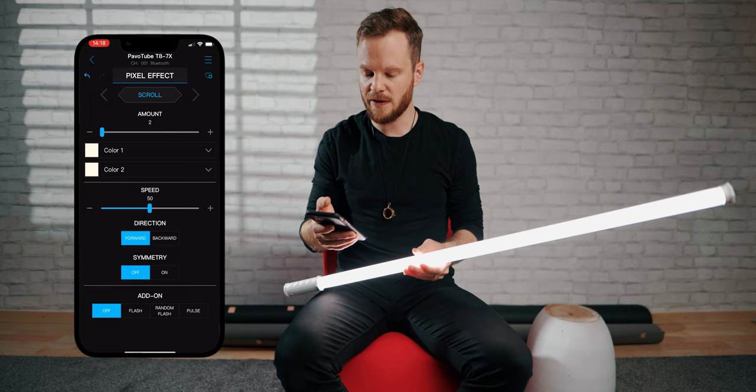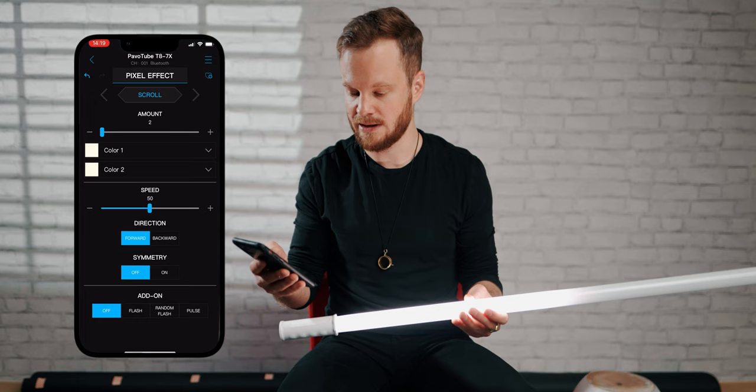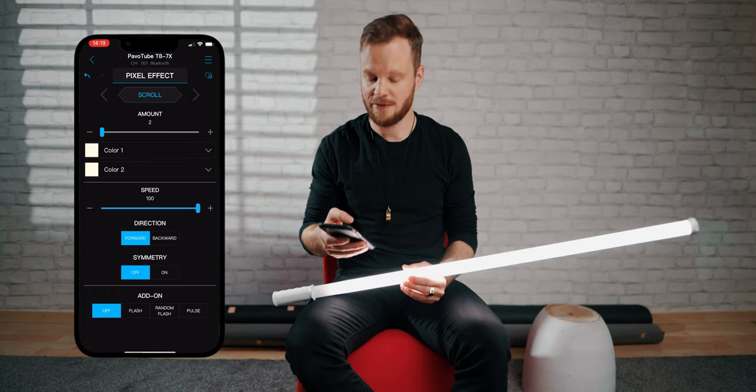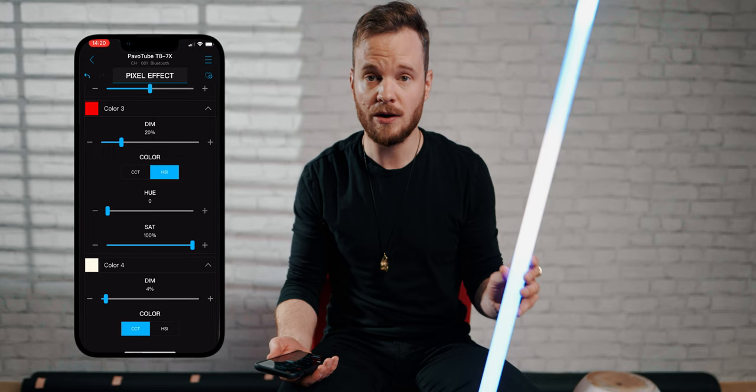Inside of the pixel effect, I go to scroll, and one scenario that you could mimic is that you are inside of a car, and you have the outside going by on the sides, and then you can mimic something like this. As you can see, this is obviously out of frame, something like that. That would be a really cool scenario. You can do a lot more. You can go up to 4 pixels. You can do all kinds of things, combine these effects, play with the direction and symmetry and color and so on and so forth. So you can go to town and go pretty ham, and I think that's what's super exciting about this pixel effect.